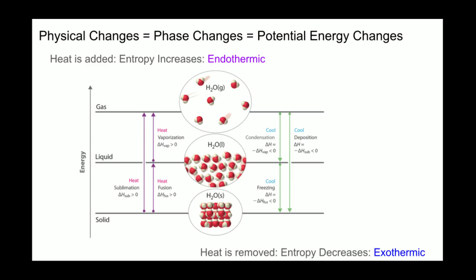The physical changes that we are going to look at are called phase changes. Every time a phase change, the potential energy changes as the position of the particles change. For simple phase changes, adding energy causes the potential energy to increase and the entropy, also known as the randomness, to increase as well.